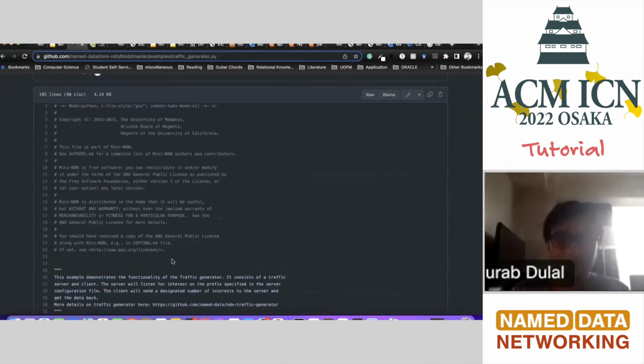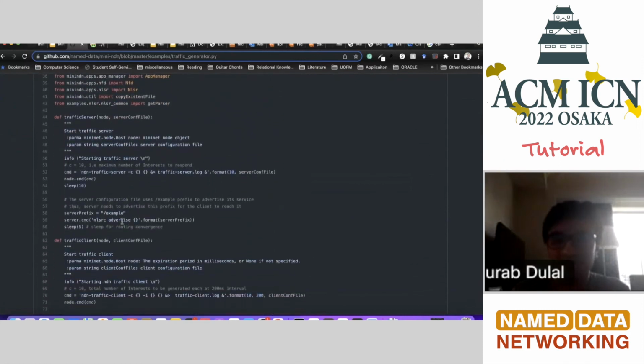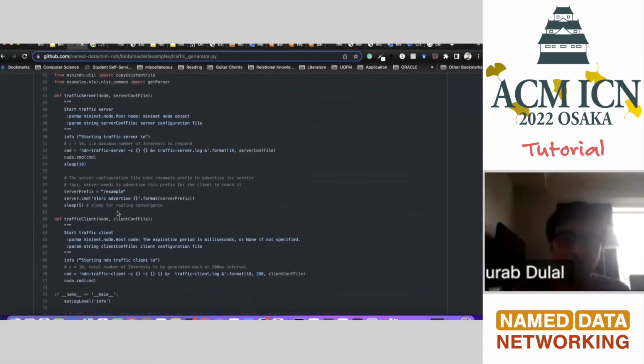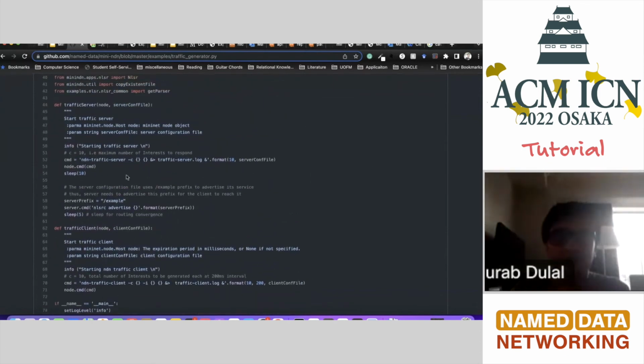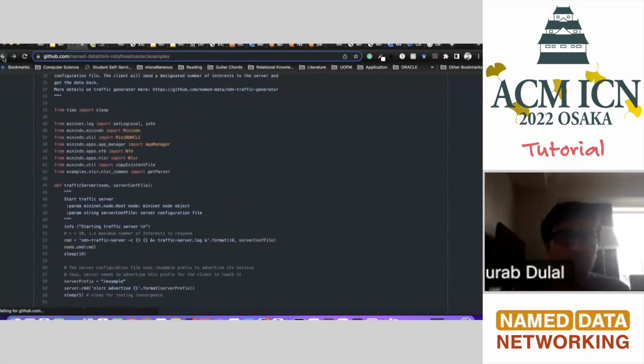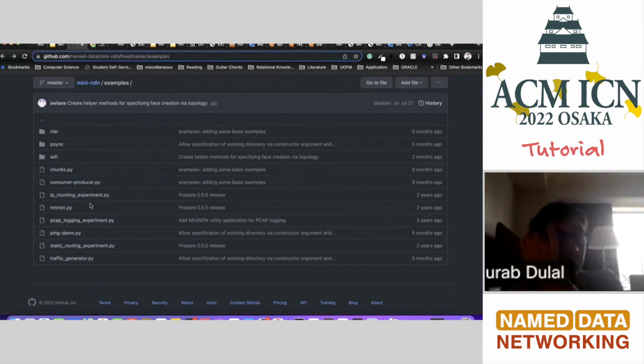If you're doing a traffic generator experiment, we use NDN traffic server for this one. You can look at this experiment and take it as a starting point to write your own experiments. So please take a look at these experiments, and also other material. Let us know your feedback.